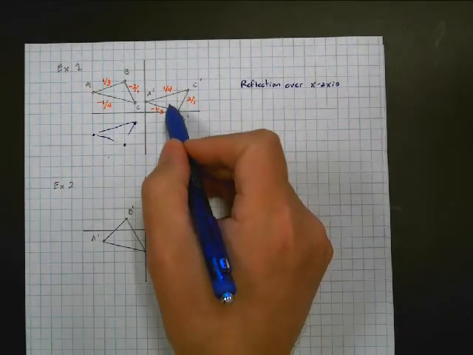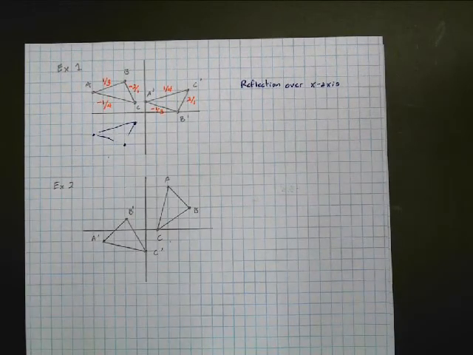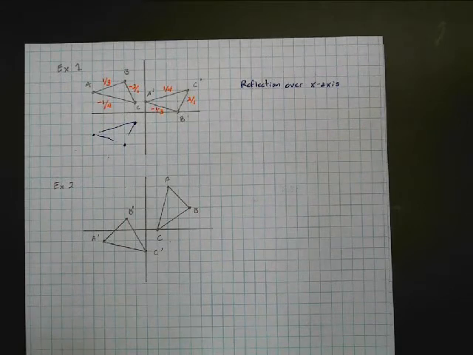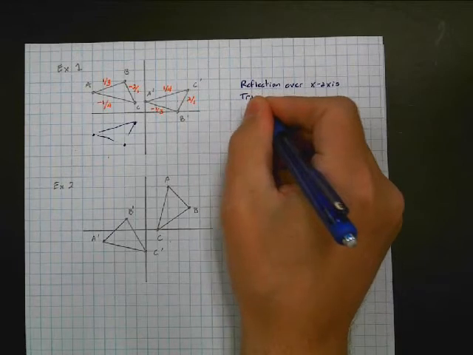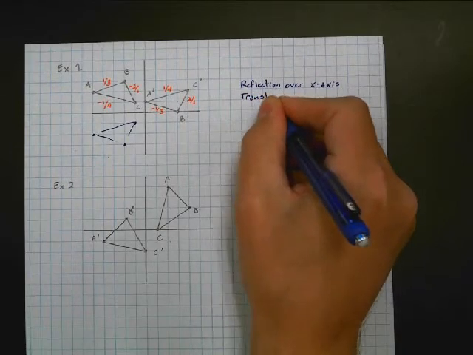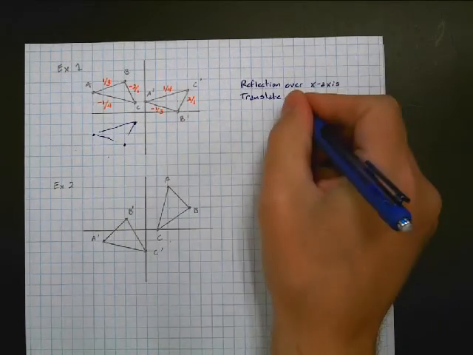So that's what we want to do. We want to get this shape lined up on top of that shape, and that proves the two triangles are congruent by transformation because they're rigid motions, and rigid motions produce congruent shapes. So my last step is after I've reflected it, I now see that I can translate it right 5 units. So I'm going to say right 5.